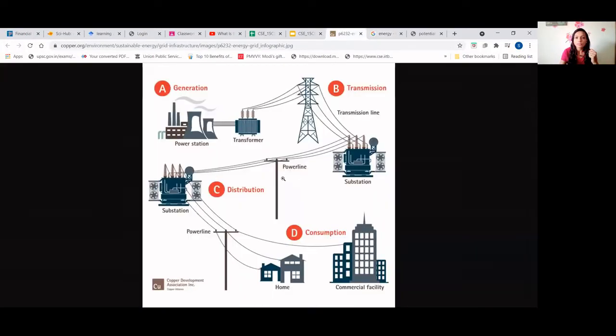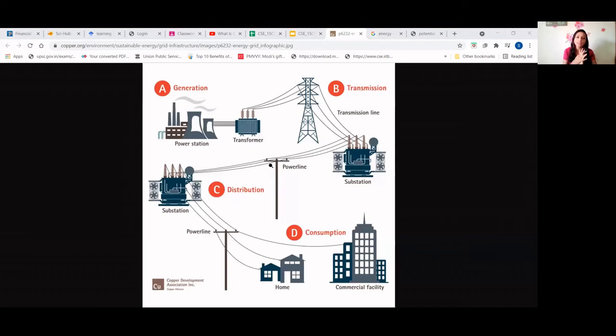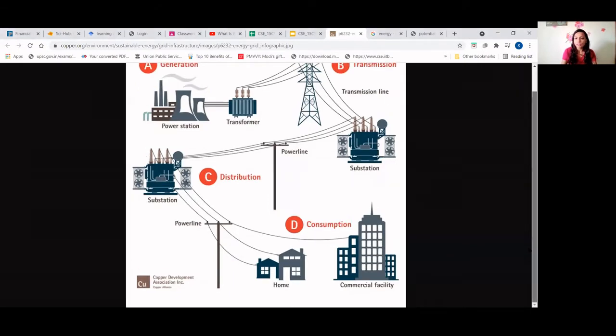What can you see on the screen? Are you able to see the bulb, or this grid? Okay, you are able to see the grid, right? So this is your existing electrical grid. What is an electrical grid? You know, right? There will be some power station. The power station will generate the power, then it will go to the transformer, then to the grid, then transmission lines, substations, power lines. Through various substations, the electricity will come to homes and commercial facilities. Yes or no? So through this, it comes.